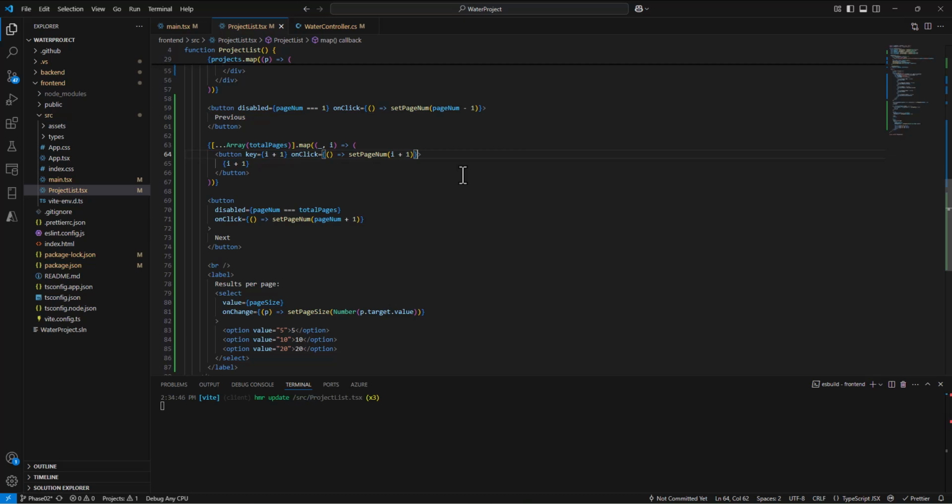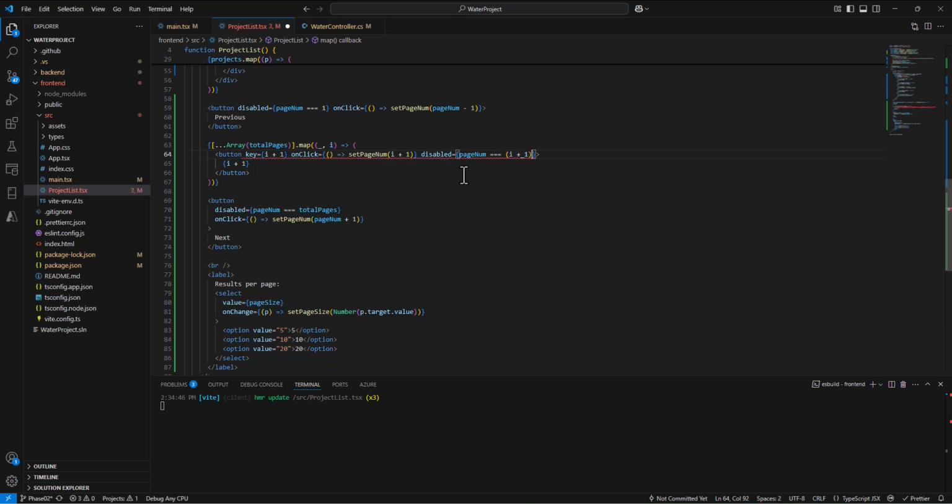So inside the button tag, after the on click, I'm going to say the disabled for this one is when what? Page num is equal to whatever index I'm on plus 1.